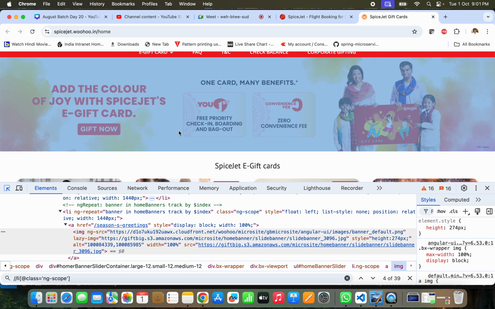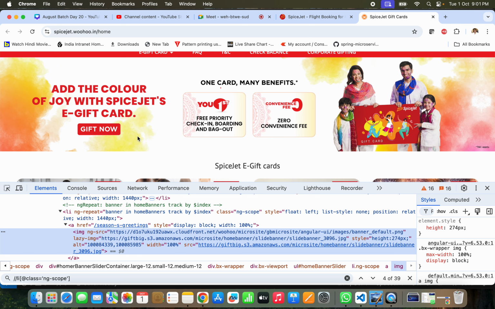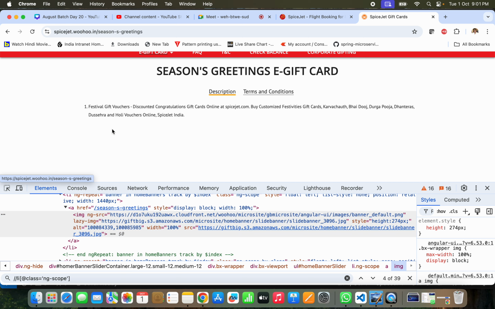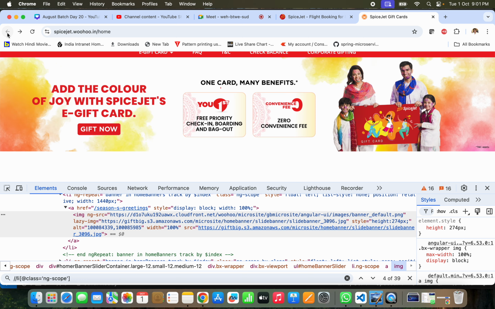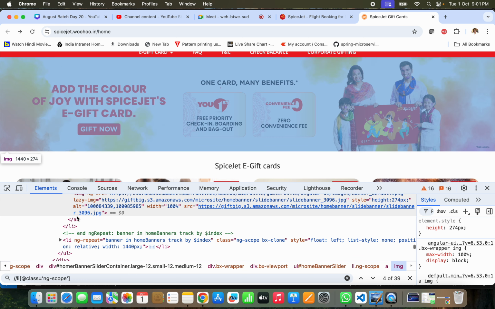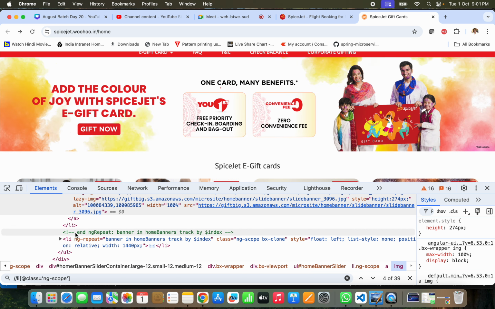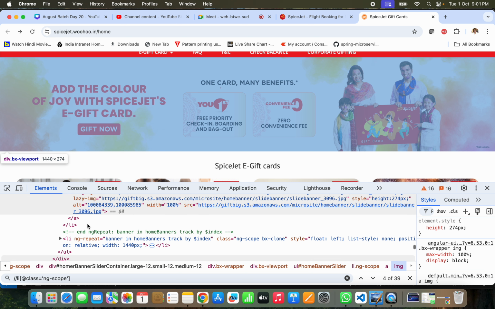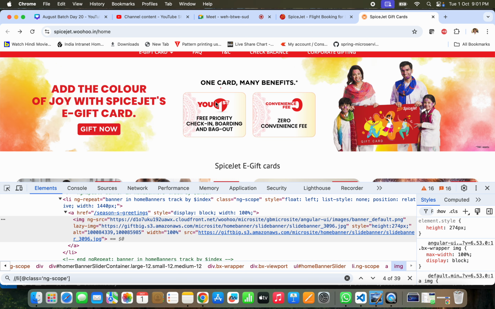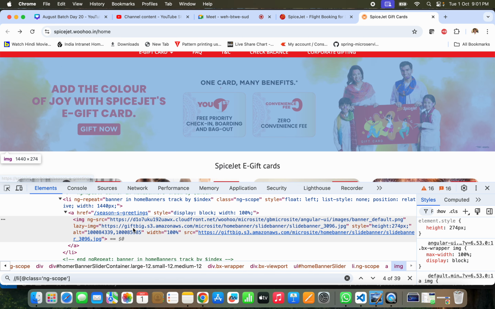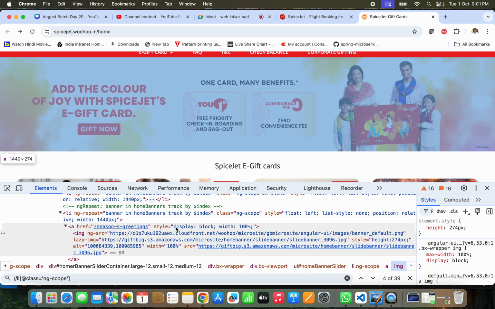Okay, that's a whole image, it is giving, that's the whole image. So anywhere you are clicking, that will come as this. Okay, fine.